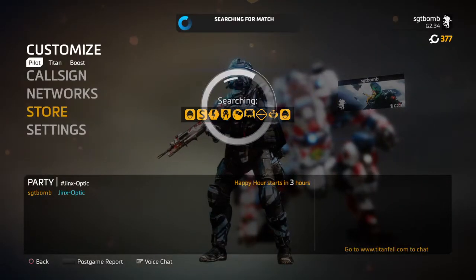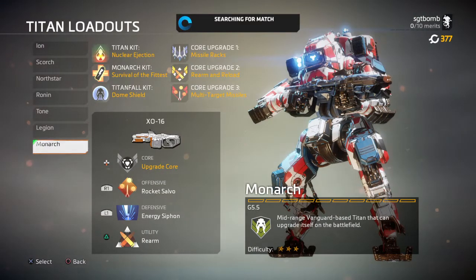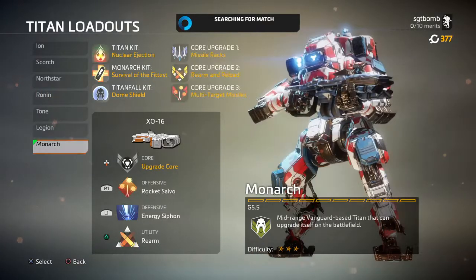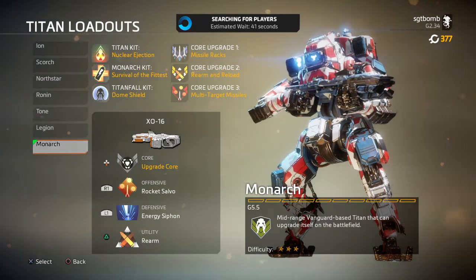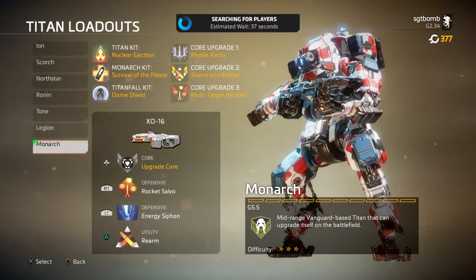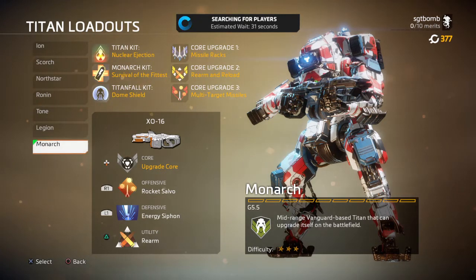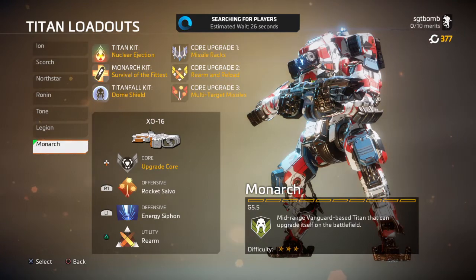Wait, what Titan do you run, my guy? The Monarch. Fair enough, I love Monarch. I don't know, how does the leveling work in this game? Because I don't know what level I am. Basically, everything has its own level. So you'll have a level for your character, a level for your Titan, and a level for your guns. What I'm trying to do is called Gen in this, which is prestiging. I'm trying to prestige every single thing, which is why I'm using Scorch.